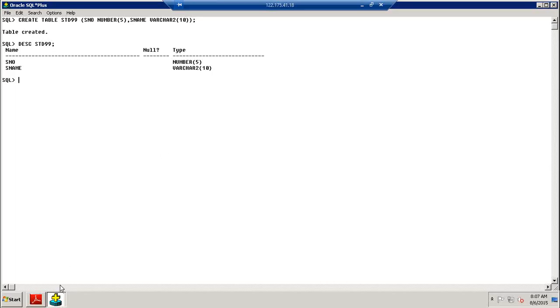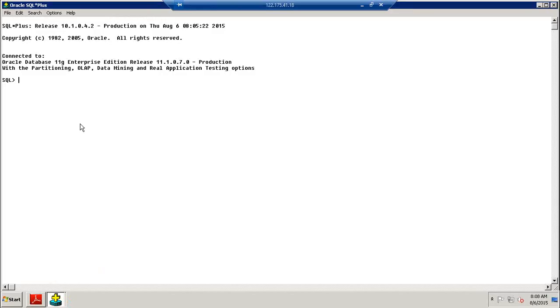Go to the second prompt. In the second prompt I want to check whether my table appears or not. Here std99 shows up, because it is available.